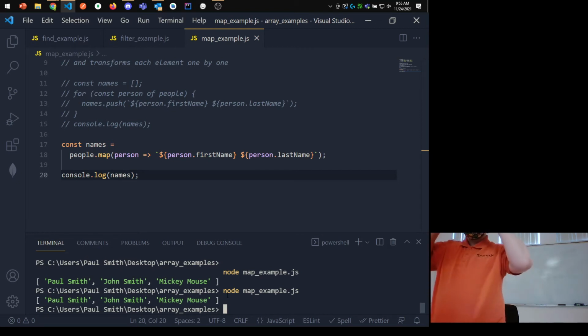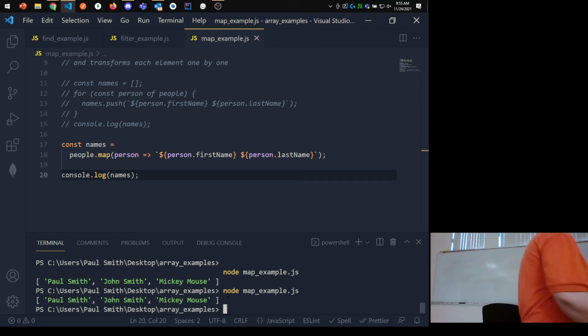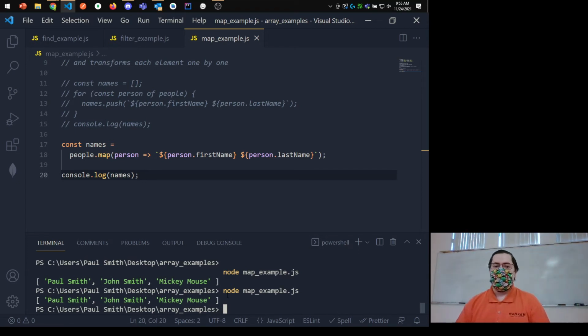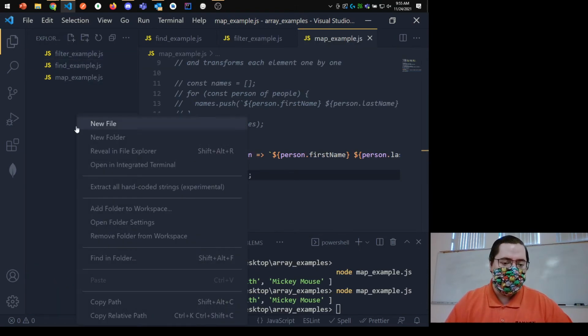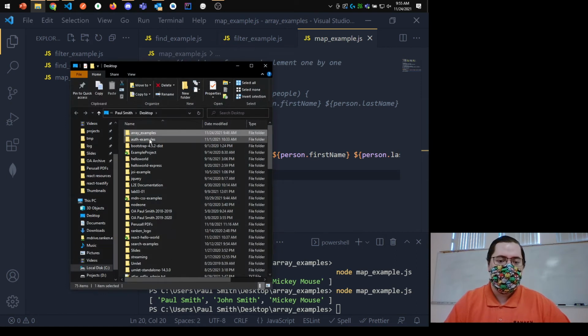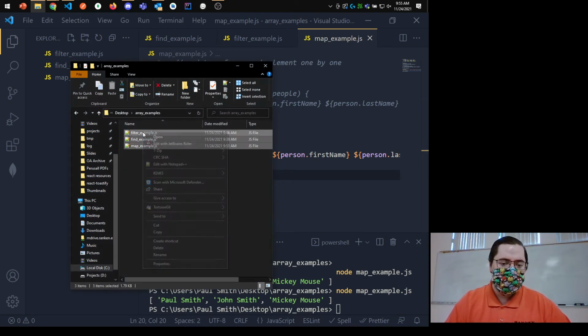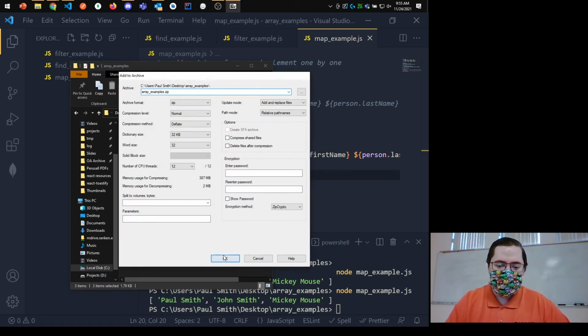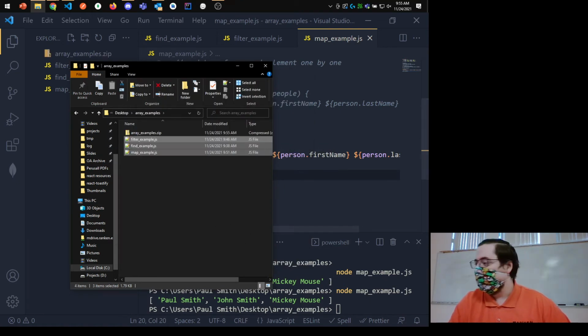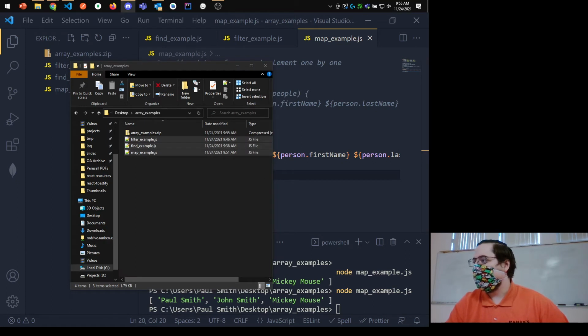Okay? So we've done a little bit of theoretical here. And in fact, I'm going to go ahead and take these example files that I've written and throw them up on your Discord server just so you have them. So if I go reveal in File Explorer, 7-zip, and archive, array examples, I'm going to toss that up on Discord just so everybody has a copy of what we just went through.